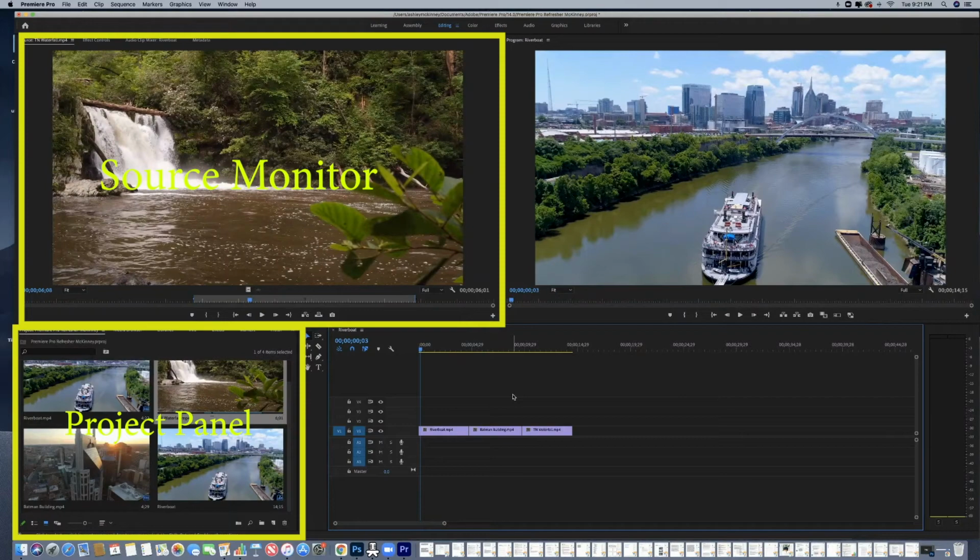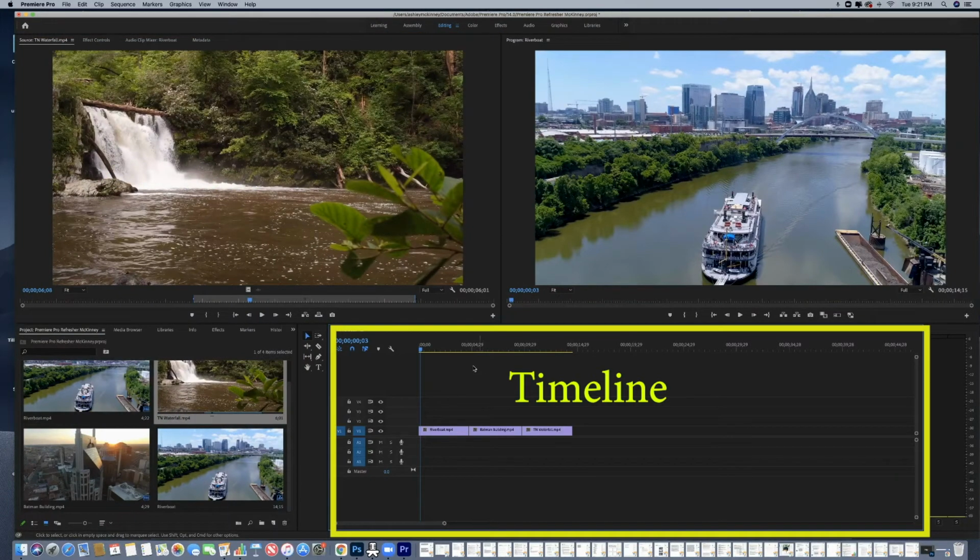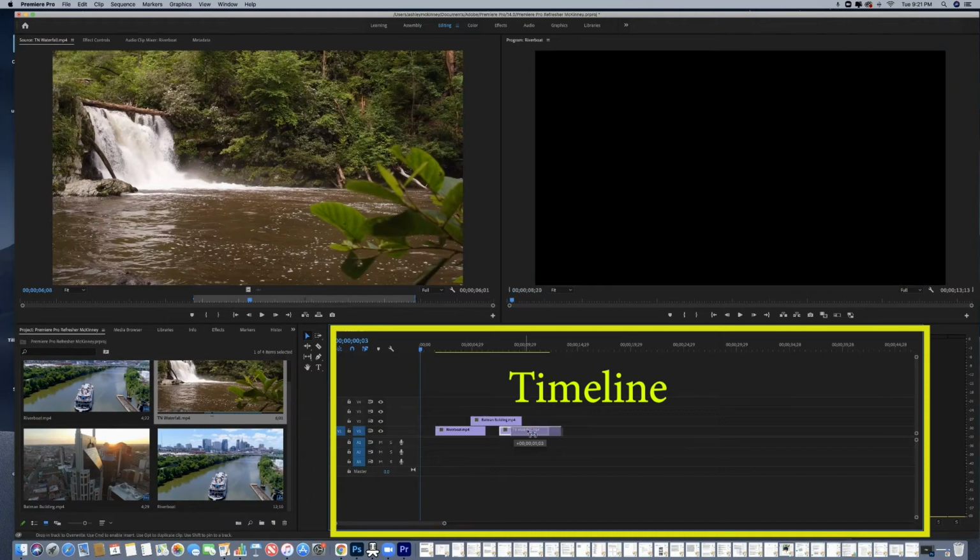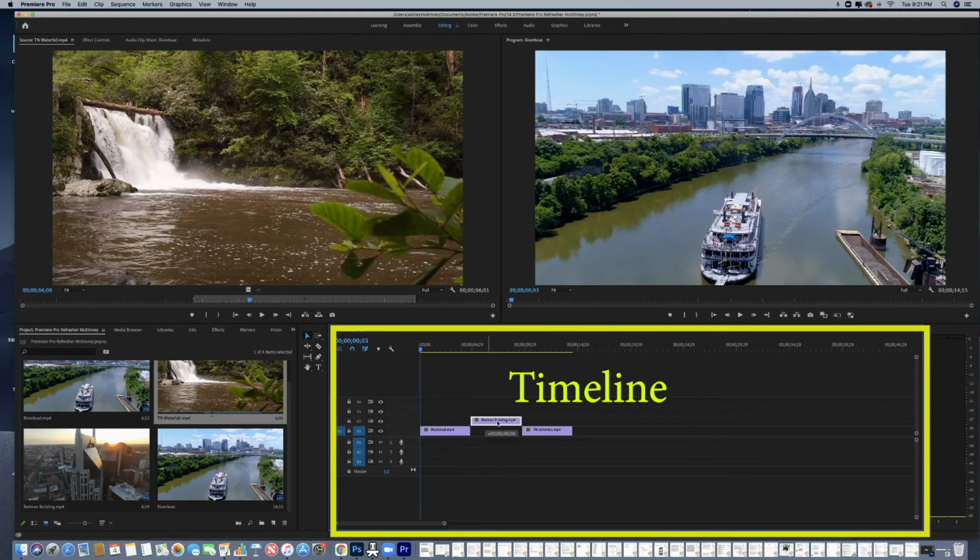So we've moved it down to the timeline now. So let's talk about the timeline. So the timeline is where we place these edited clips, and we can place one clip right after the other. Now they don't all have to be in an exact line. We could put one on top of the other, and we could do a variety of different things. We can move them around once they're in the timeline, but this is where we actually build out our sequence.